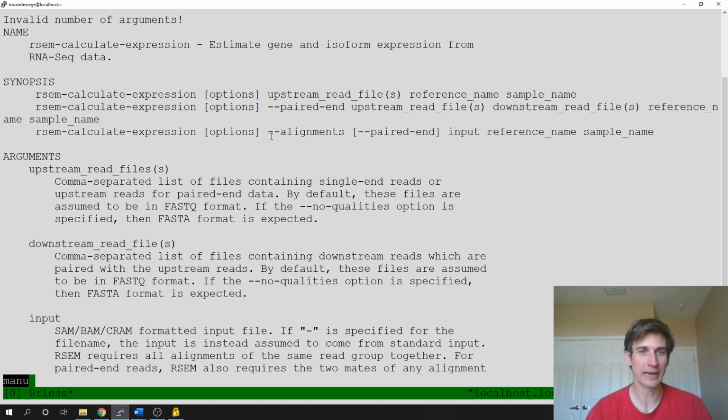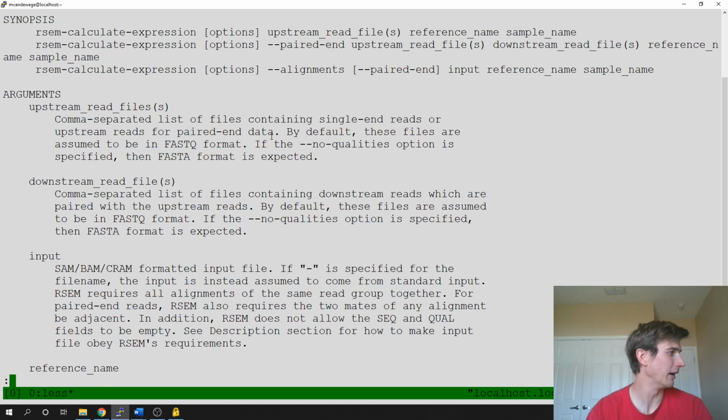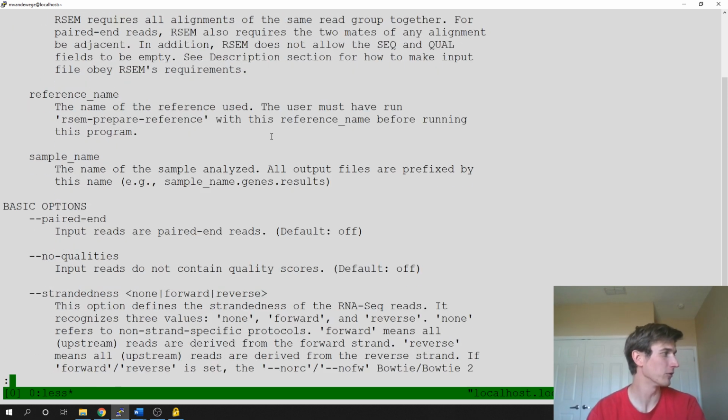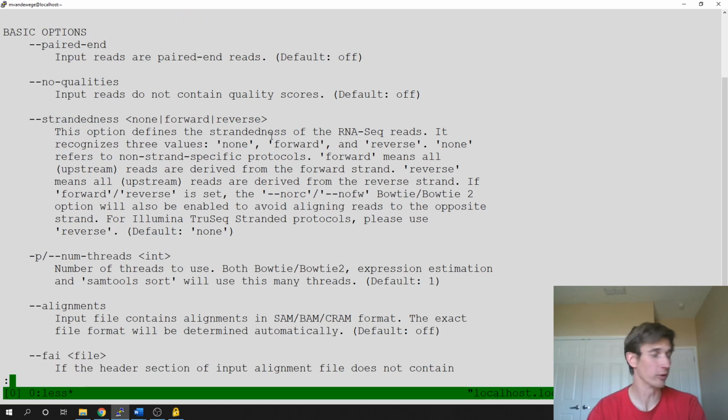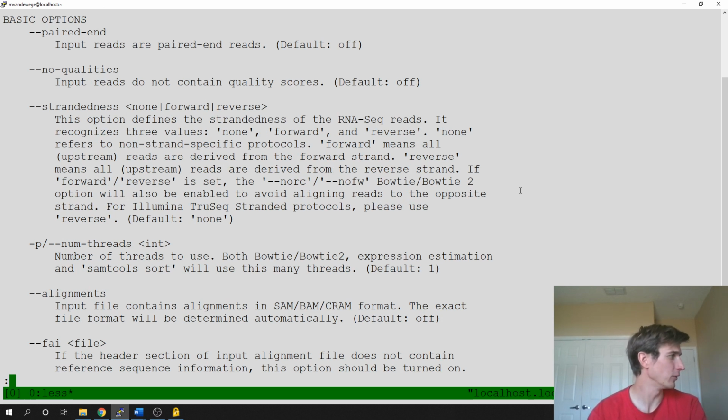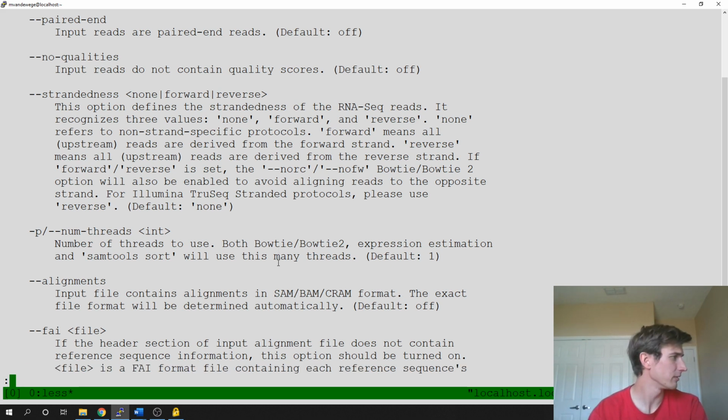That's all we really have to do. But RSEM also allows us to control the number of threads using the p option. At this point, I'll probably use 8, no more than that.